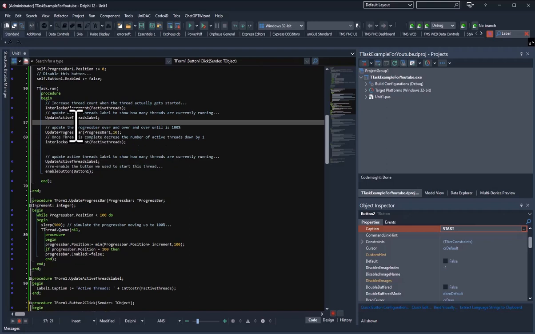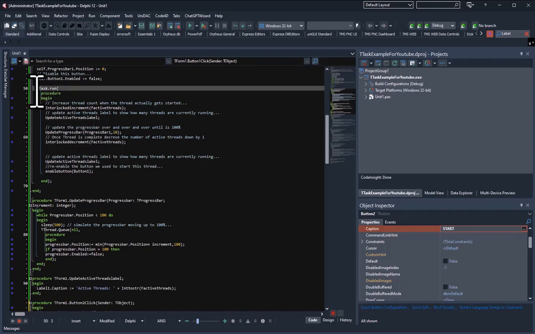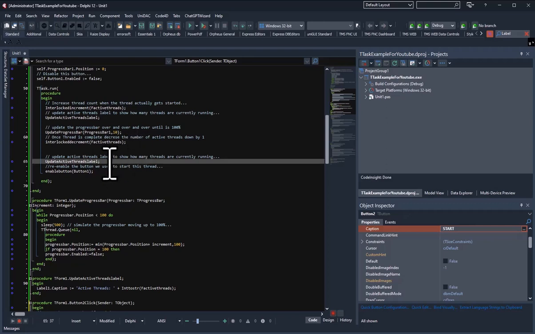But here's the thing: it's hidden from view. In this particular case, the TTask handles synchronize under the hood, so you don't have to worry about it. Now the next example I'm going to show you is going to be an actual multi-threading example, and we are going to use synchronize ourselves to be able to do this stuff.